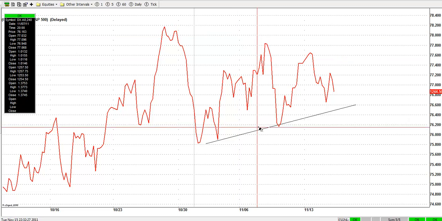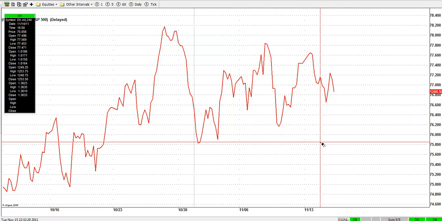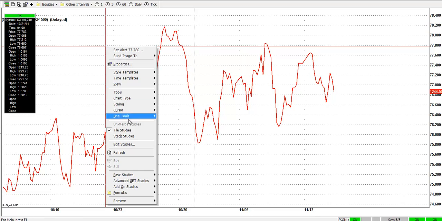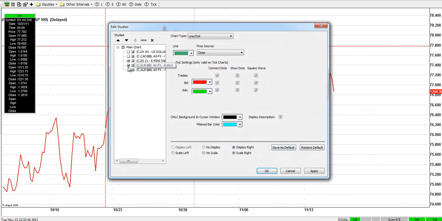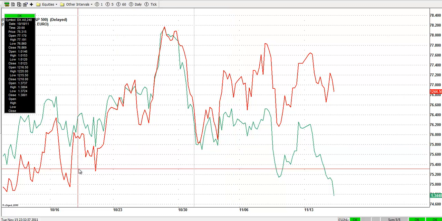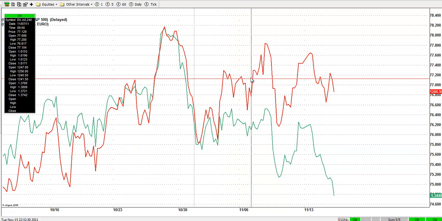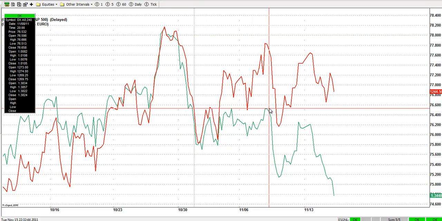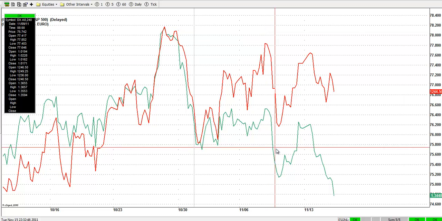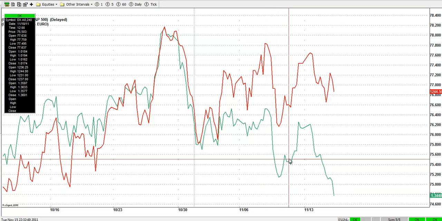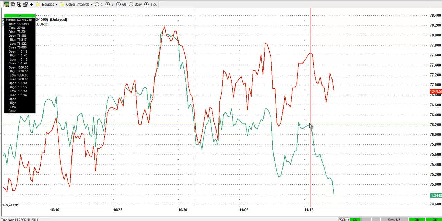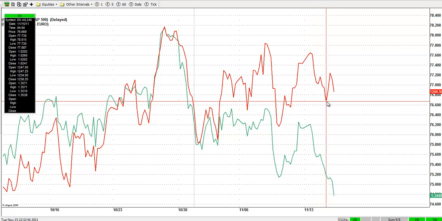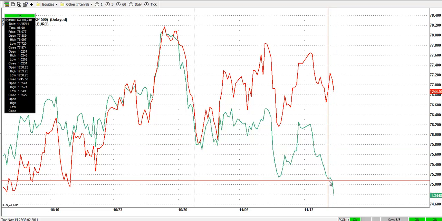Now, today, there was something funny in the market. Why? Let me put the euro on top of the S&P. Look at the correlation, almost the same: lower euro, lower S&P, recovering euro, recovering S&P, lower euro, lower S&P, recovering S&P, higher euro. Guess what? From here, the S&P recovered, and the euro did not.